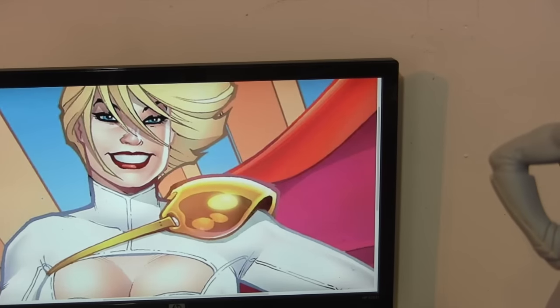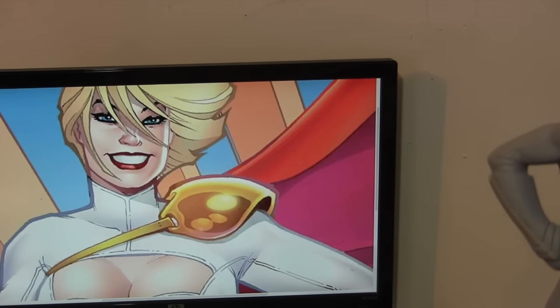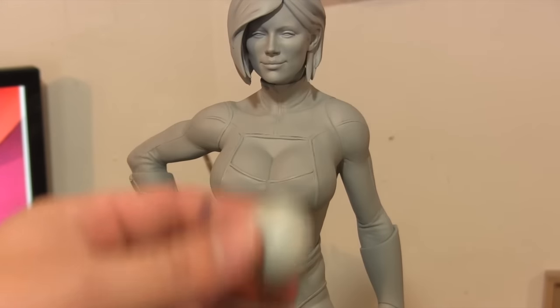Okay, we're going to start the shoulder pad. I had a couple of ideas in the beginning of what I was going to do with this shoulder pad, but the way things are working out, I think I'm just going to sculpt it. I kind of want to follow this exact shape, so I think I'm just going to run with this. I have some extra Magic Sculpt, and we're going to go into the garage, and I'm going to use some baby powder.